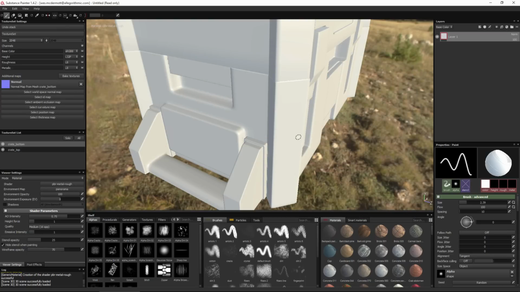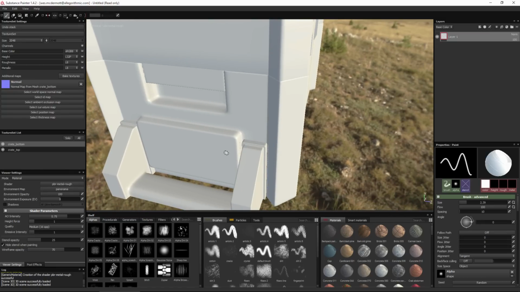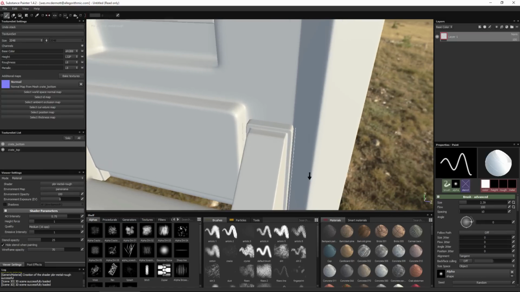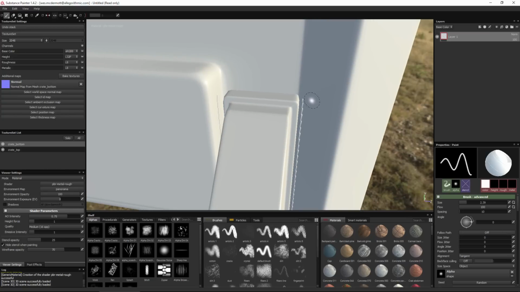And so now we have our normal map. It appears to look okay. However, we have some artifacts here in this area. So let's zoom in and take a look. Here you can see that because this mesh part is very close to this, and the distance of the ray is far enough that it's intersecting both of these pieces of geometry, which in turn is producing this artifact we have here in our normal map.